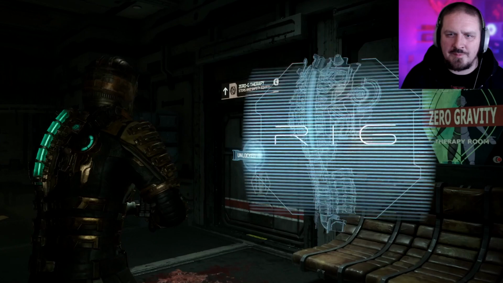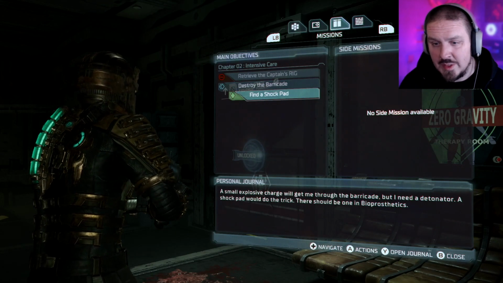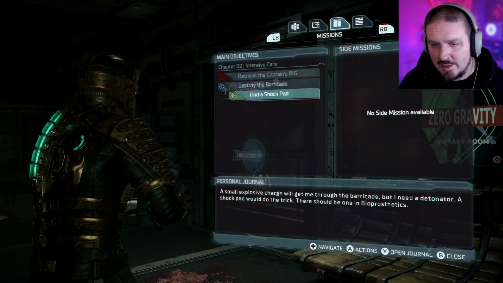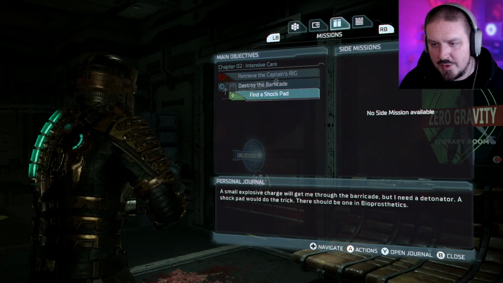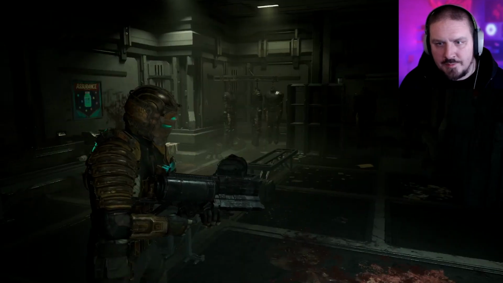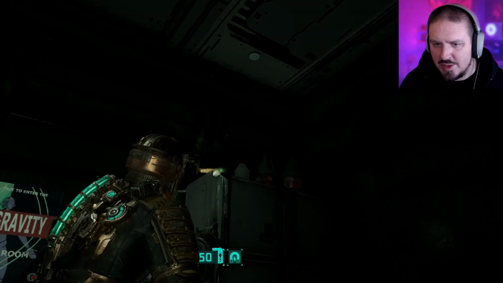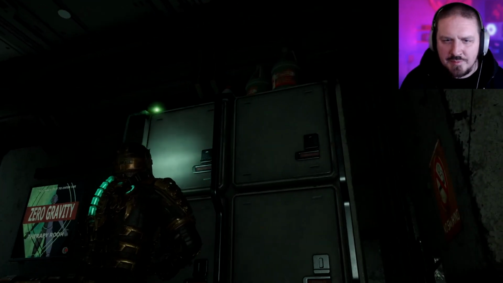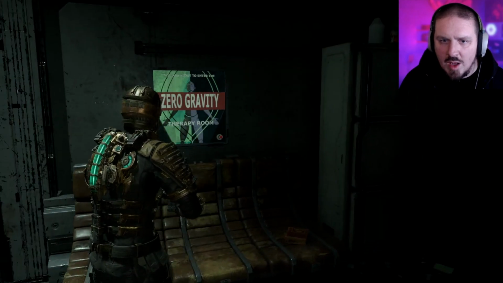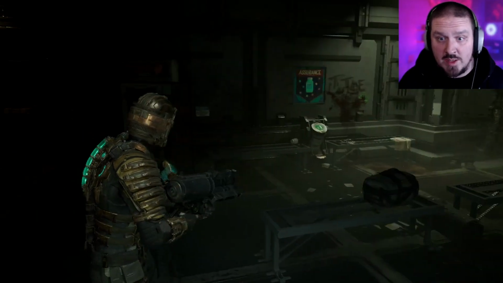View mission. Find shock pad. A small explosive charge will get me through the barricade, but I need a detonator. Shock pad will do the trick. Should be one in bioprosthetics. We can hope. That's a glowy thing. I'm trying to... Hold on. There we go. I grabbed whatever the hell that was.